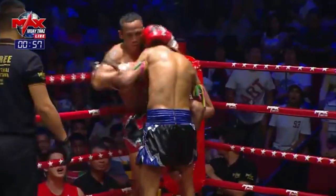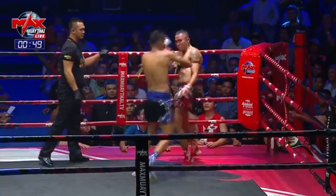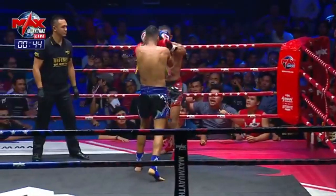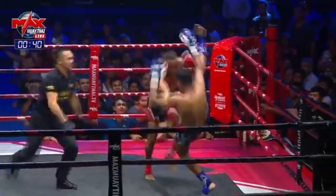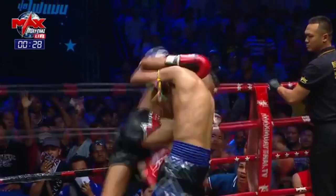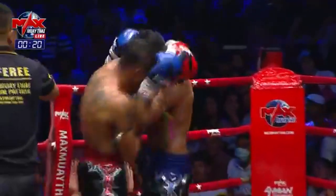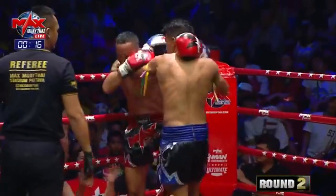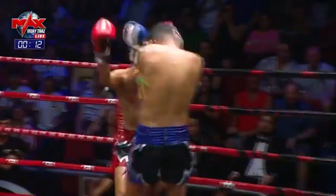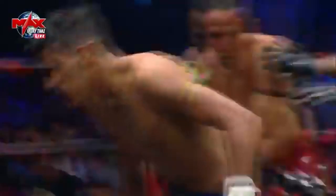Three hard elbows in a row there from Numsatuk. There's a hard knee there. Good knee again from Numsatuk. Atif trying to get his elbows in. Good knee from him. It's a cut — a nice looking cut now. Numsatuk throwing down on Atif, really fired up here, marching forward. Big knee from Numsatuk. Still a relentless attack here from the Thai fighter. He just gets his knees in so fast. Big knee again from Numsatuk. Very determined look on his face. Breathing hard as he makes his way in — end of round two.